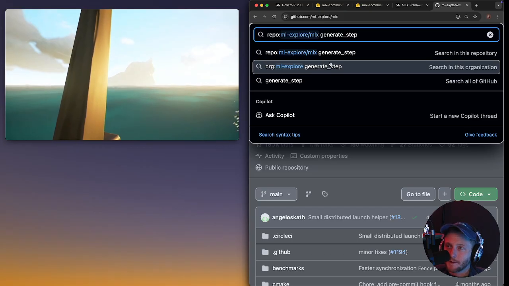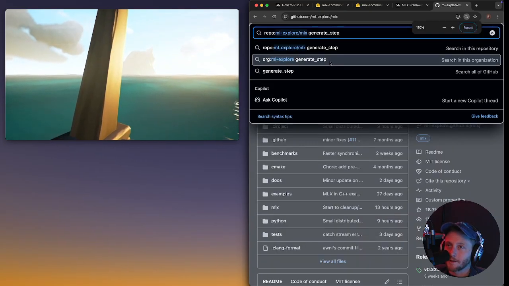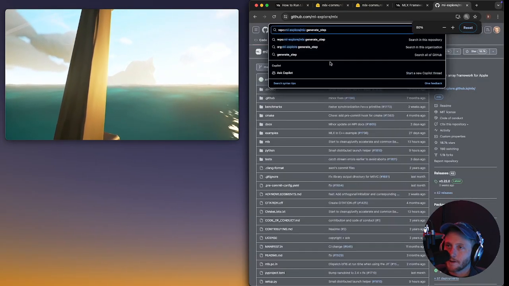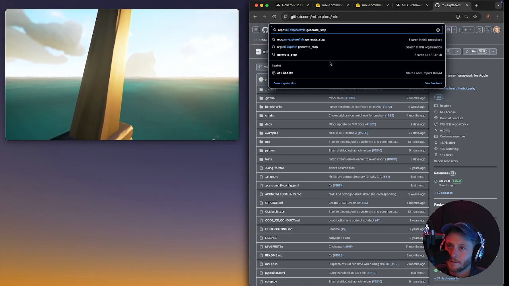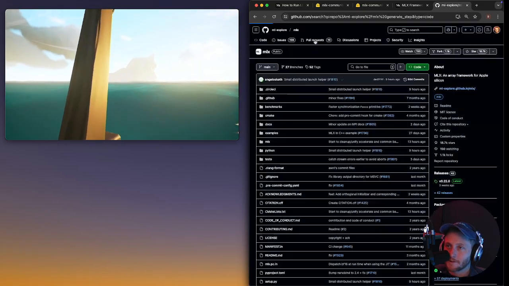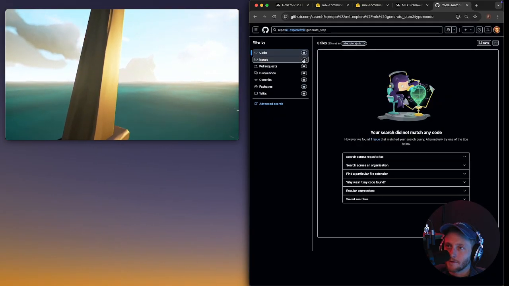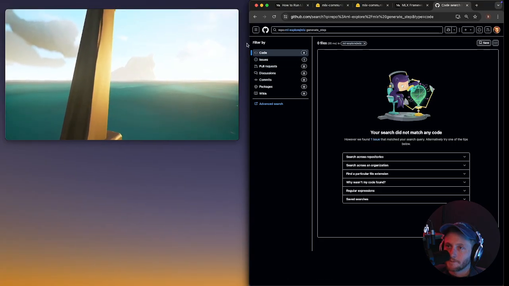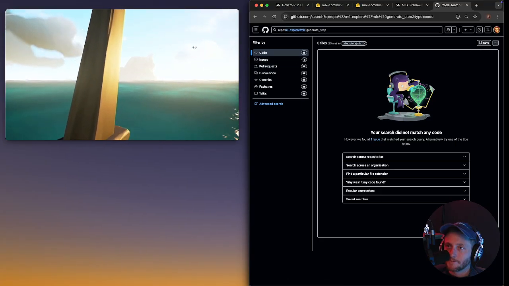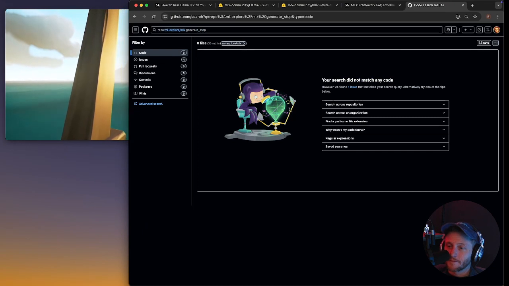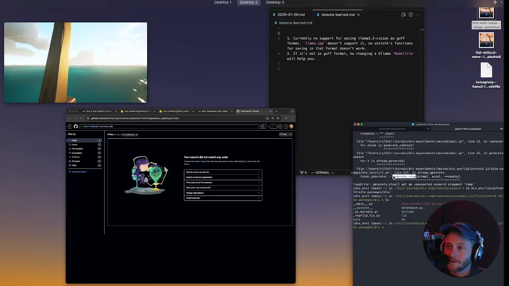For some reason when I'm in this mini mode, I don't get results. But if I obviously search this repo, no results. I was hitting this issue with GitHub earlier where it's not actually searching. Or maybe it's not in this repository.